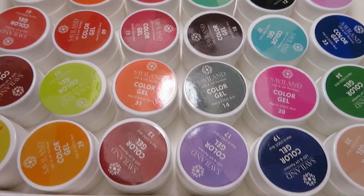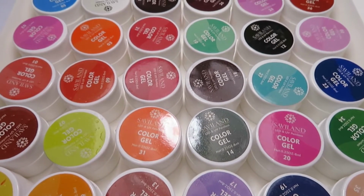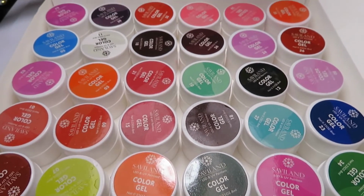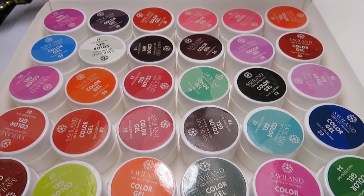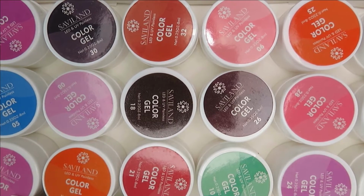As you can see, there are multiple different colours here in various different shades, and we're going to put them to the test as well and see whether they mix and whether you can adapt the colours. For example, putting a black and white together to create a grey, as there isn't a grey in this collection. So I'm going to mix them together and see how well they mix.